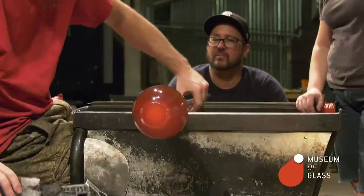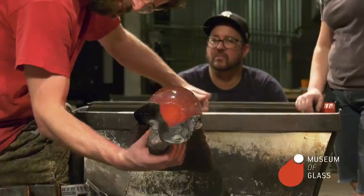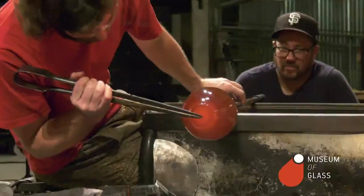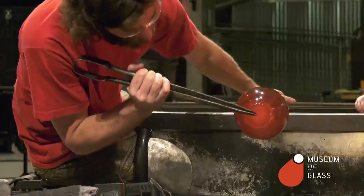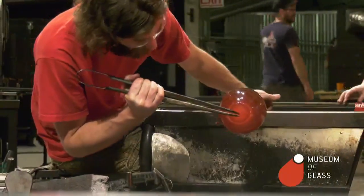But right now, it's the best time of glass blowing, like I said. It's the winter. It's all nasty and icky outside, but we're nice and cool down here. Has anyone ever caught on fire? I'm sure someone in the history of glass has. We have a fire blanket and we have some fire extinguishers here at this museum.